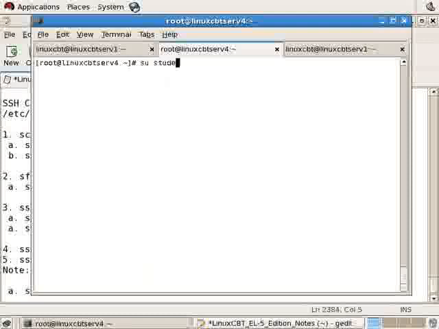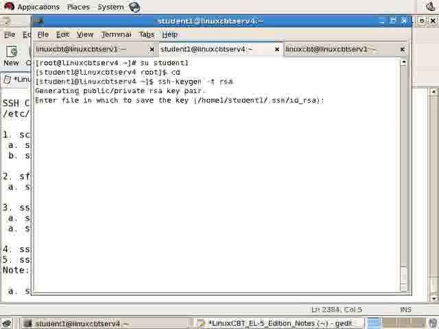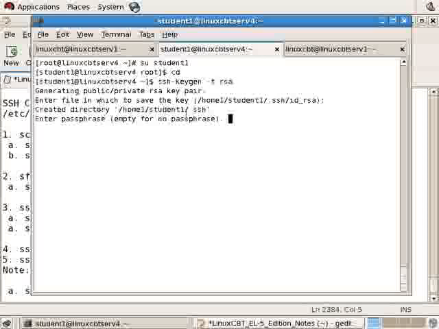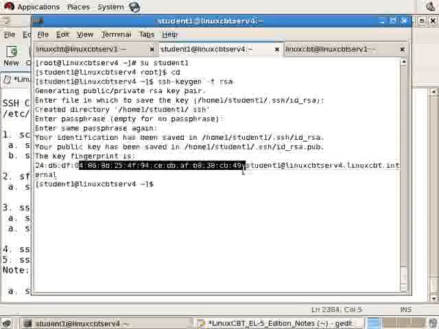We'll su in as student1, then ssh-keygen. Because again, it doesn't matter which system we create it on, so long as we create it and show how it's used with respect to passwordless logins. So on the remote system, student1's home directory is located beneath /home/student1, and the directory was created, so we'll assign no passphrase. And very quickly, unlike the GNU Privacy Guard process, a public key as well as a private key have been created, and the fingerprint of the public key is as follows, which is unique to the user's public key.